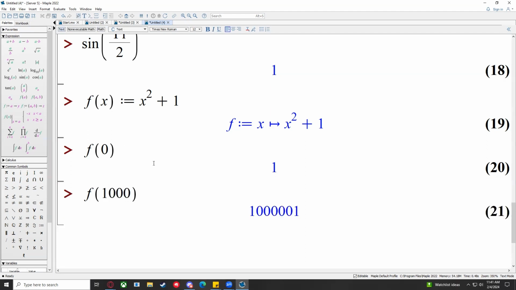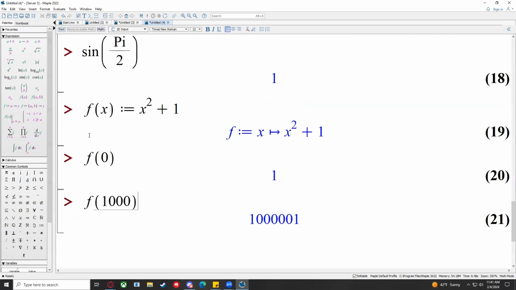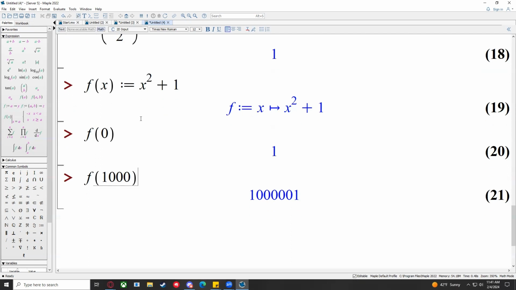Now this is pretty convenient because I can plug in any number. This is pretty similar to plugging this into something like Desmos or another calculator and then being able to use that function over and over again. So that's pretty much what we did here. We now define this and we can start using it over and over again.